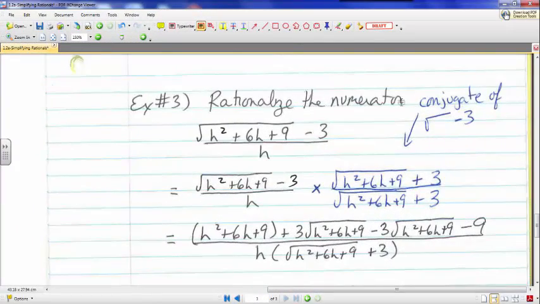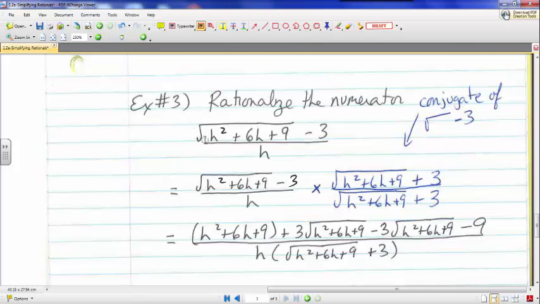Rationalize the numerator one more time. Or sorry, rationalize the numerator this time. Essentially, we're still simplifying, but the question is just looking a little different. We have an expression here, let's say, minus another expression here. And so again, the form is similar to what we had, all divided by h.